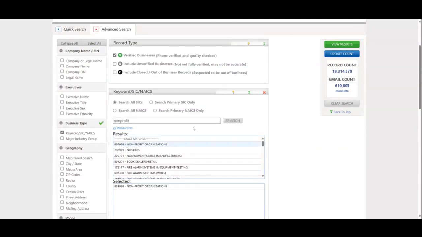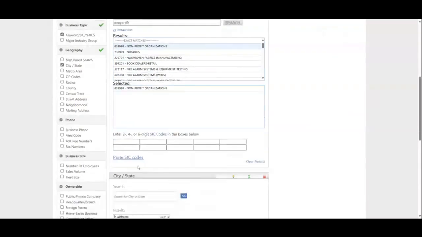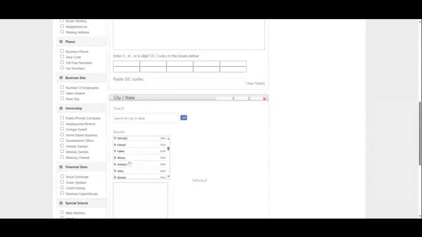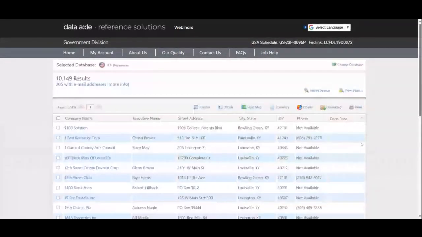Yes. So in the keyword area, you can search for nonprofit organizations, and I'm going to add in Kentucky just because we're in Kentucky. It doesn't seem useful to search for other states. So count, view results, 10,000 nonprofits in Kentucky that it's giving us.